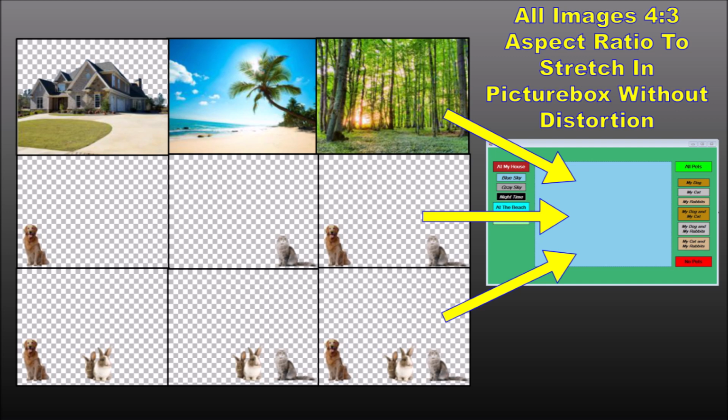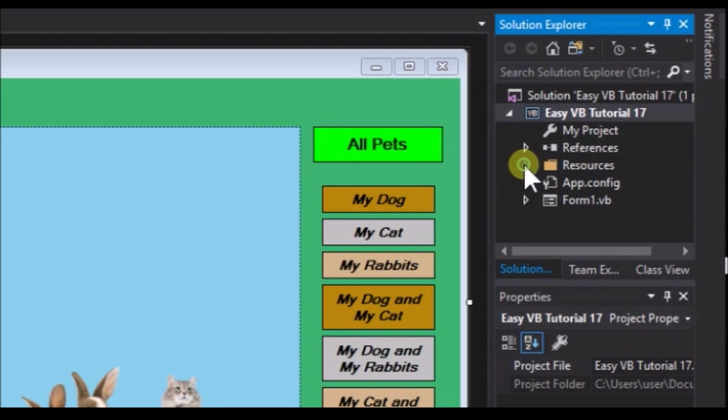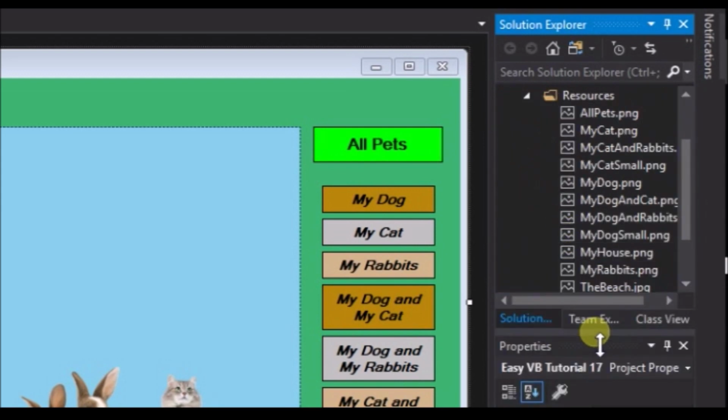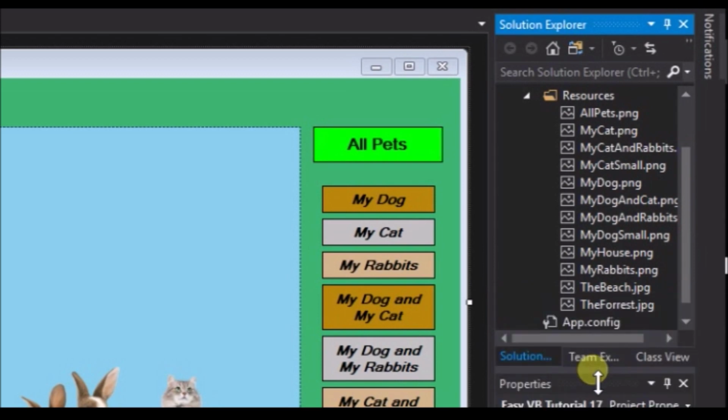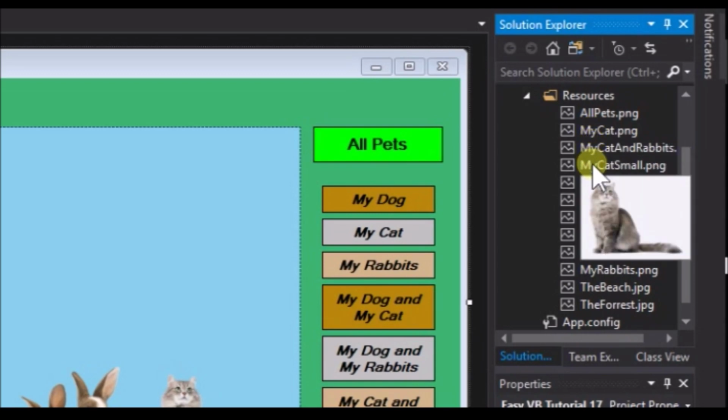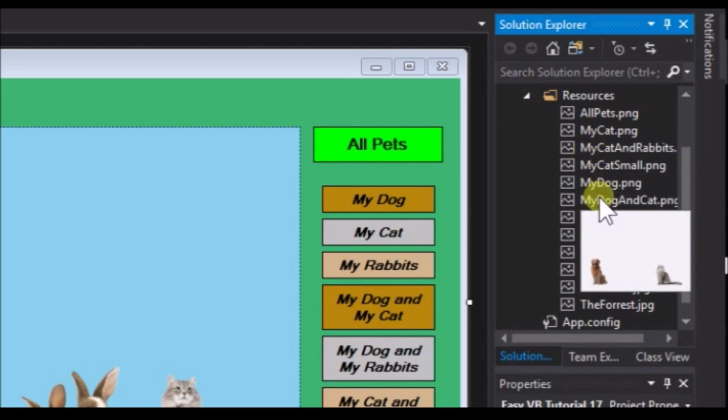Now that we have added the image files, we can go and find these in the application's resource folder. We can find the folder in a few ways. First, go to the Solution Explorer, and we can see there we have a folder icon named Resources. Click on the arrow to open that up. We can now see a list of picture icons with our image file names. Scroll down over the names and a thumbnail picture of our image files pops up. Close the resource folder in Solution Explorer by clicking again on the arrow.